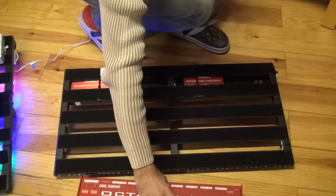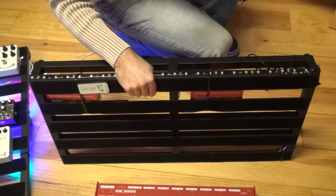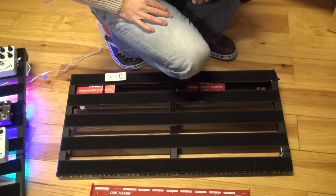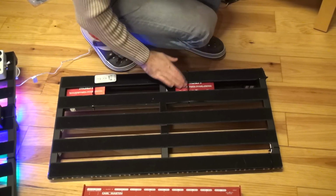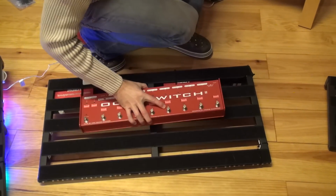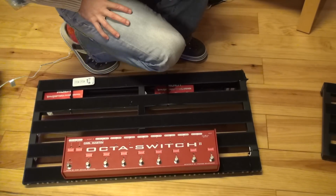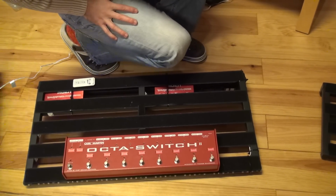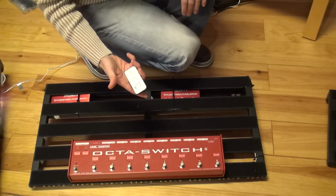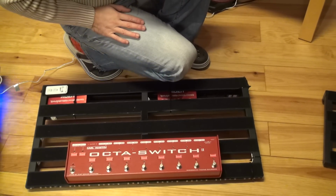Okay. I already have two of the Moen MI ISO 8 power supplies on there. I do have the Carl Martin Pro Power, which I used extensively and like very much. But since they're already on here, I'm just going to be lazy and use those. Also, they kind of match it in color, so I hope Carl Martin is not going to be too upset about that, since I use the Pro Power quite a bit and show it. Okay, so we're going to use this, and of course it also has lights. Black light, but I mean, a pedalboard without lighting is just lame. Okay, so I'm going to build that now for you.